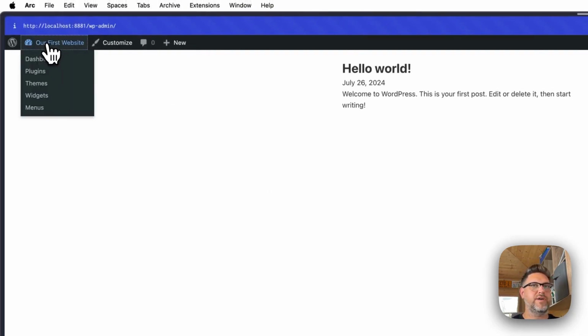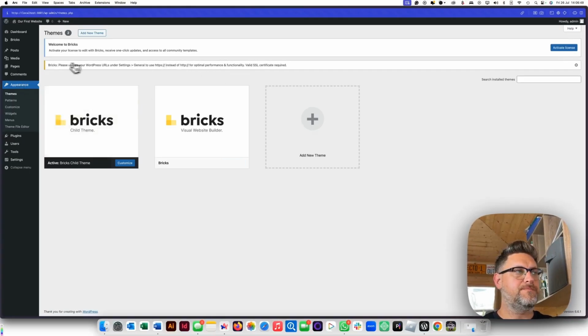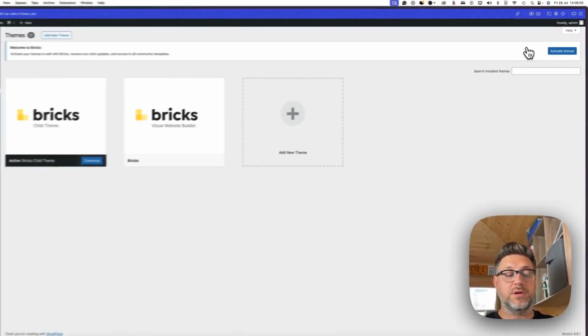We're going to click on the name of it up here. Here's the dashboard that we recognize. You can ignore this warning along here for the time being. Don't worry about that. We'll kiss that one goodbye as well. And then once you've got your license, that bit will go.